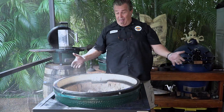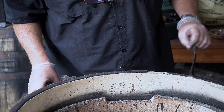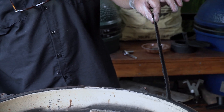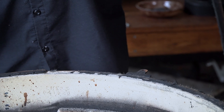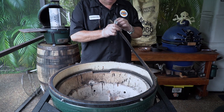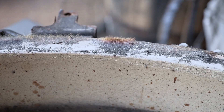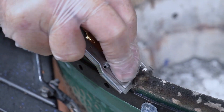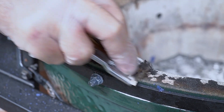Now we work on the bottom. This gasket got pretty torched from the clean burn, so a lot of it is just going to pull up without a problem. But you can see it's leaving a nice layer of stuff behind. So we're going to take this up, then use our acetone again — squirt, squirt — to get the rest of that junk off so we can get this nice and clean and put the new one on the bottom. All of this needs to come off. For the first pass, we're not going to use any acetone — just scrape as much off as we can. Then we'll come back with the acetone.